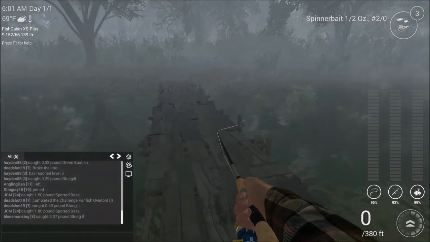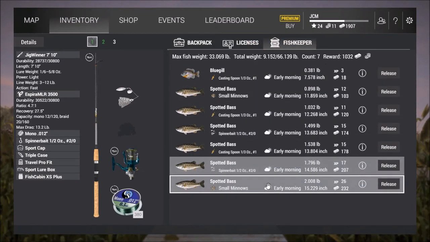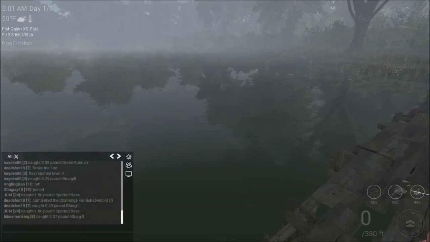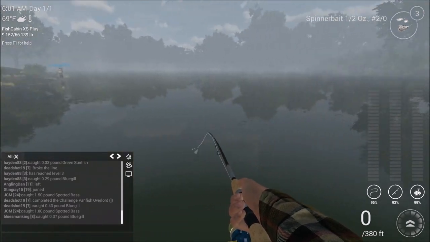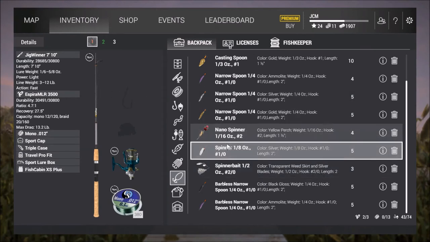So, yeah. See, how many do I have now? Let's go to my fish keeper. Ooh, I made $1,000! Alright. What's the biggest one? 2-pound. And that's about it. 2 pounds and 8 grams or ounces. It's probably grams. So yeah, I'm doing pretty good. Now, the spinnerbait is probably not the lure specifically, but I do have a lot of luck with it.